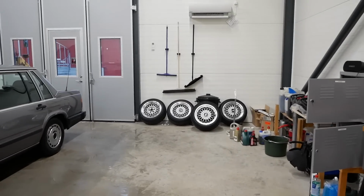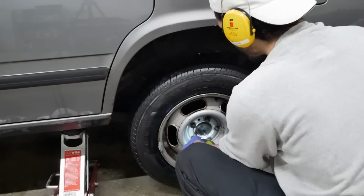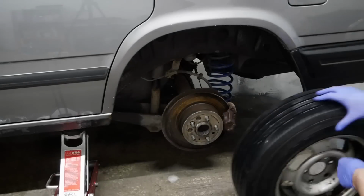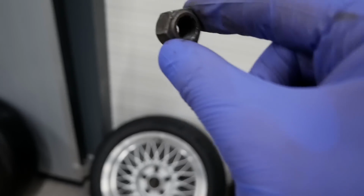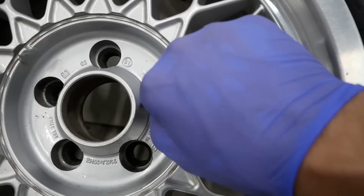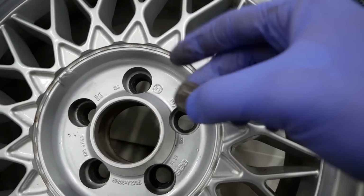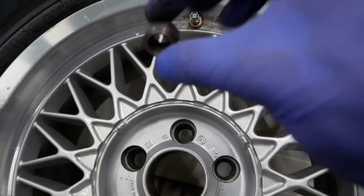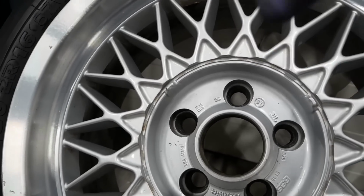So let's go ahead and try to put the new wheels on. I hope they will fit without any issues. Well, it won't work for now. I need to get new lug nuts because the holes in these are way too big for this one. It just barely touches in there, and that's no good. You want the tapered end to come in good contact with the tapered end on the actual rim itself. So I need to get new lug nuts. So with the magic of editing, I'll see you in a bit.